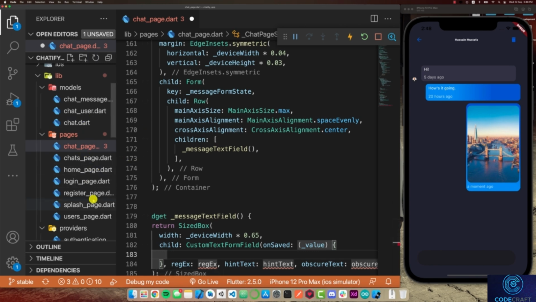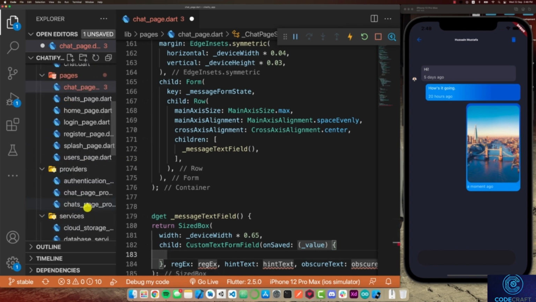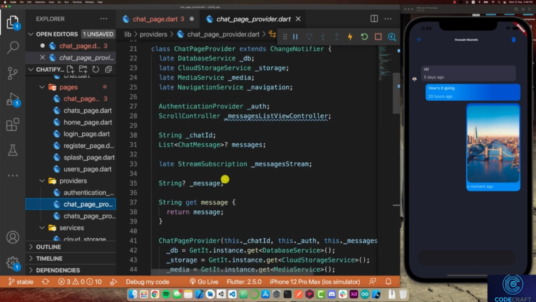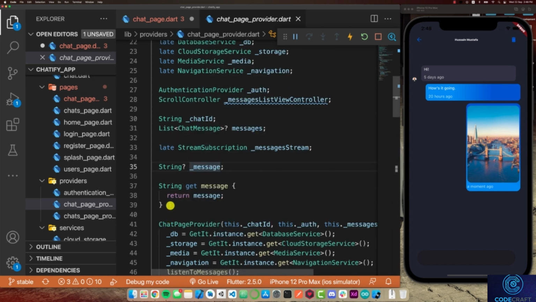So I'm going to go to my chat page provider, and make sure that there's a property called message on my actual chat page provider, as it is here. Then I'm going to make sure that I also have a setter method for my message variable as well, because I just have a getter for now, and this variable is a private variable denoted by this underscore.